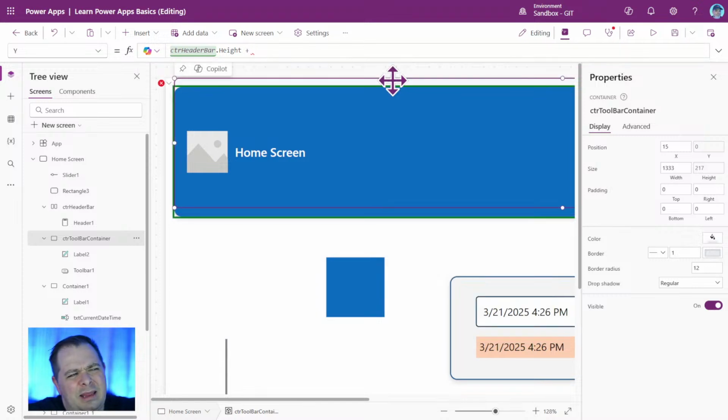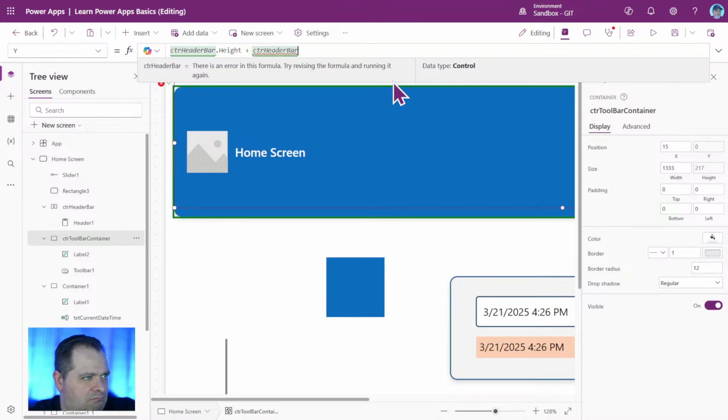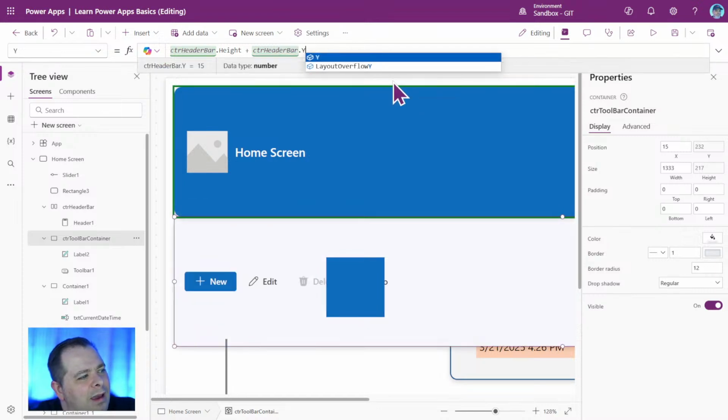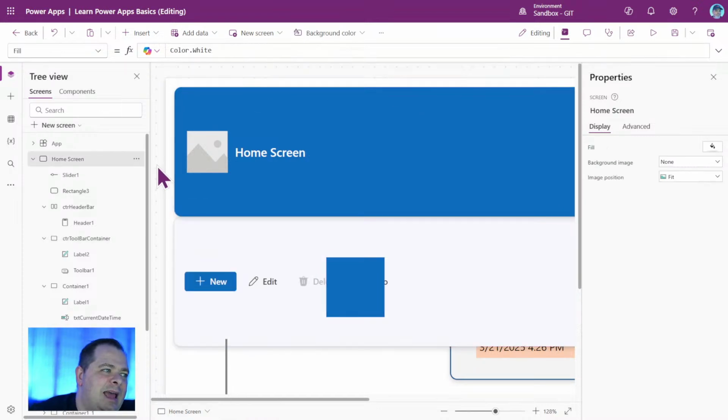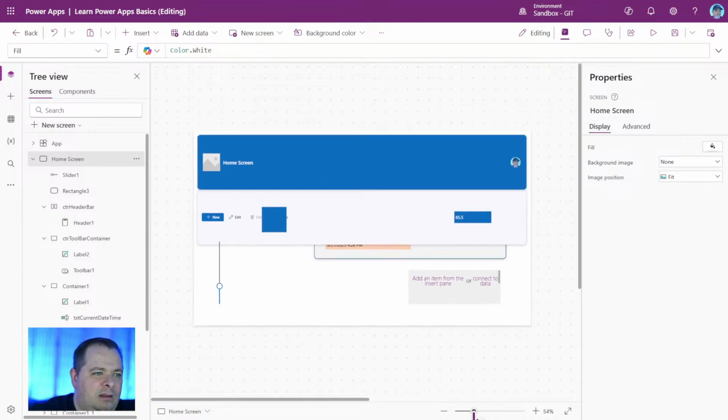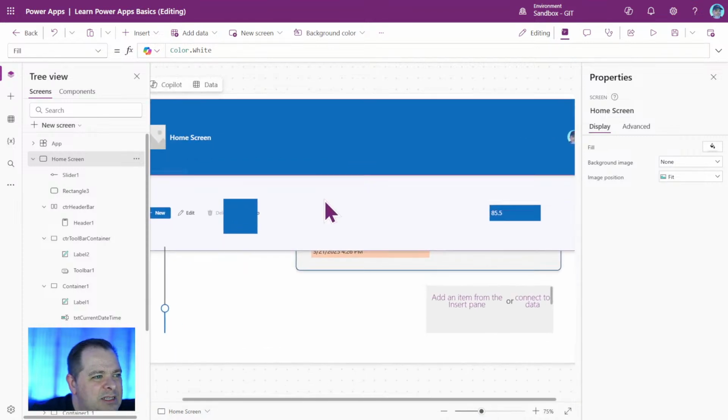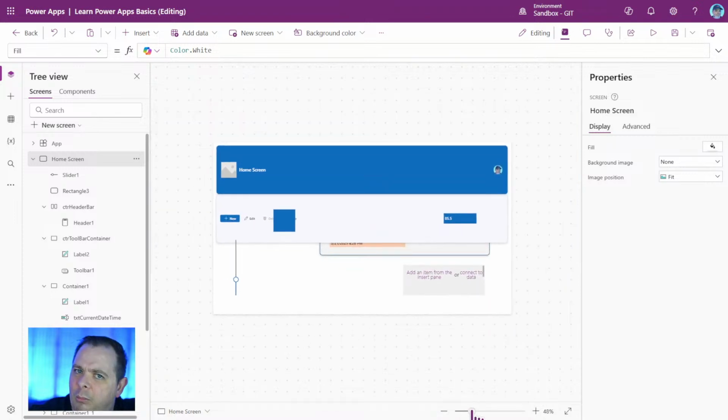Just think through it logically. All right, how are we going to get at that 12 or the 15 or whatever? Well, we got the height. Did you know that you can reference the same control over and over again? In this case, I want to reference its Y. Now, does that give us exactly what we need? No, there needs to be spacing between these two guys. But how much spacing?